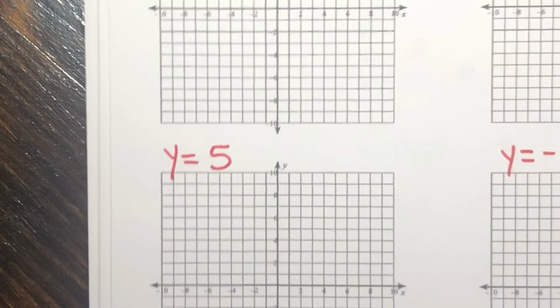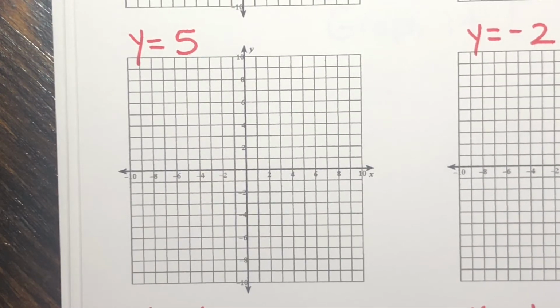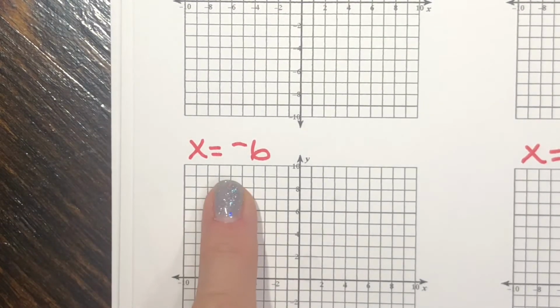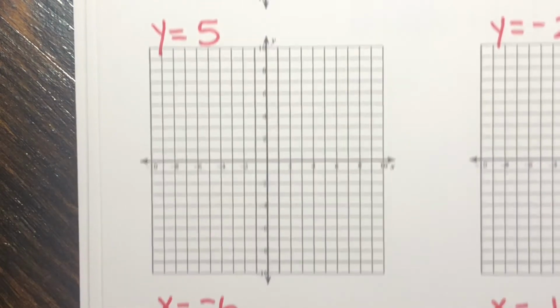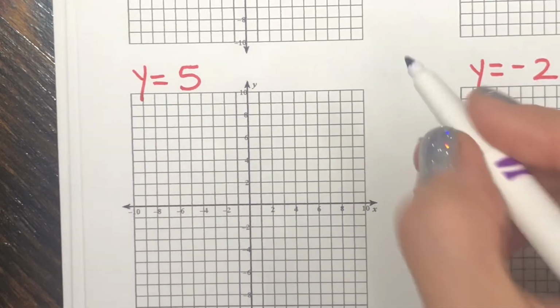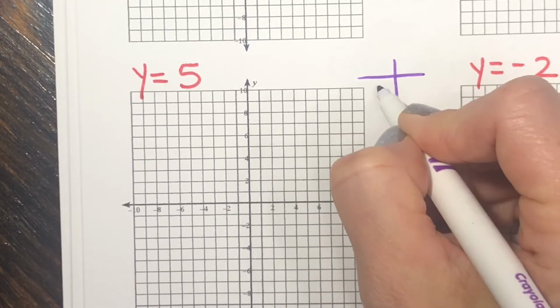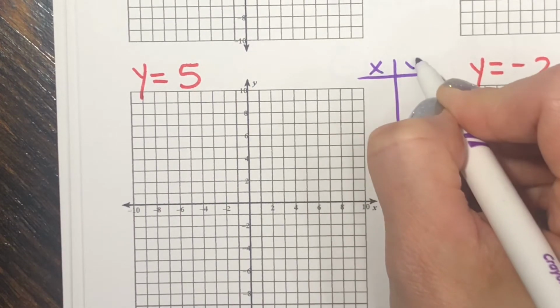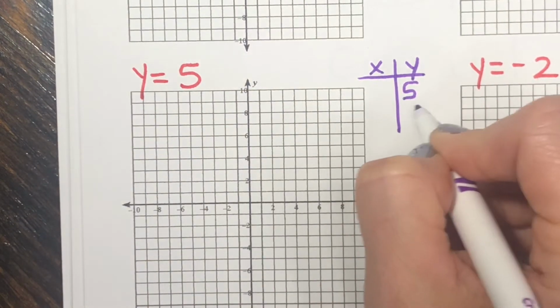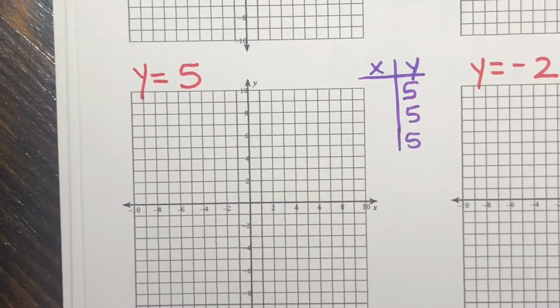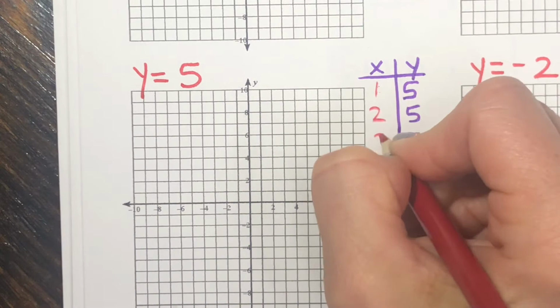Let's move down to this, and this takes some explanation because for the first time, we're looking at this equation and it's missing an x. And when we did our slope lesson, I showed you how to graph these two lines. You just made a table of values and you just went, well, if they're telling me that y has to be equal 5, then I guess I better make all of them 5. And that meant that you could pick whatever you want for x. You could pick 1, 2, 3.